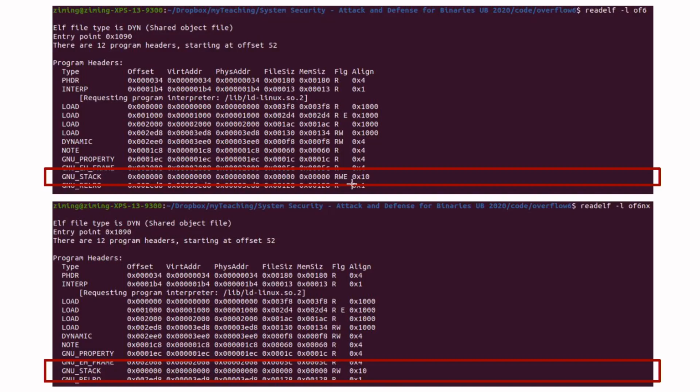We actually find out that many developers and researchers do not really understand how this works. They actually believe if you compile the program with this DEP, the program is automatically protected. It's not the case because this is actually enforced by the OS, not the program. The program just tells the OS, I want the stack to be not executable. You should honor that, but there's no way to force the OS to do that.